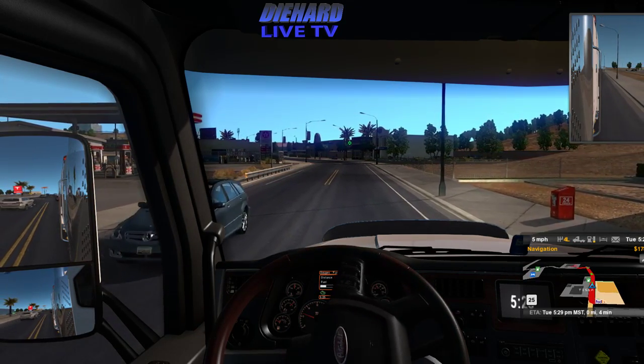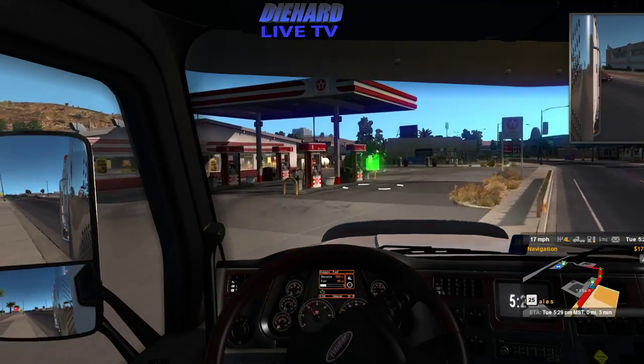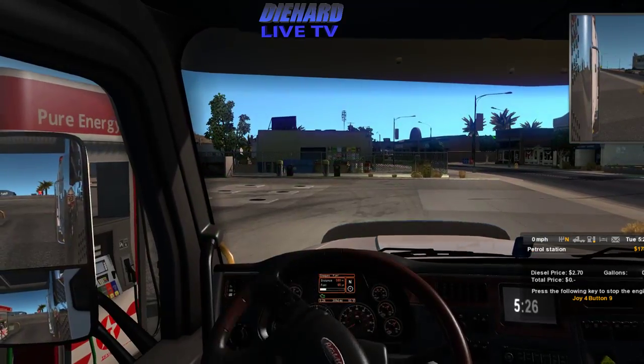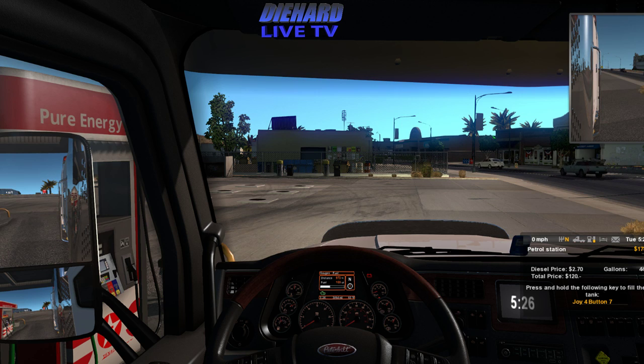So if you want to do things the right way, then you're gonna have to do it the legal way. We're speed restricted at 65 miles an hour, 70 tops, depending on where we are. If the speed limit drops down to 30, you're required to drop down to that speed. I like it. This would be day 3 now.